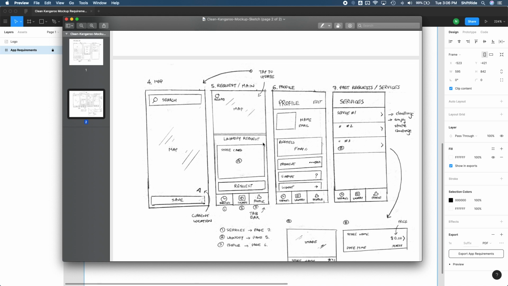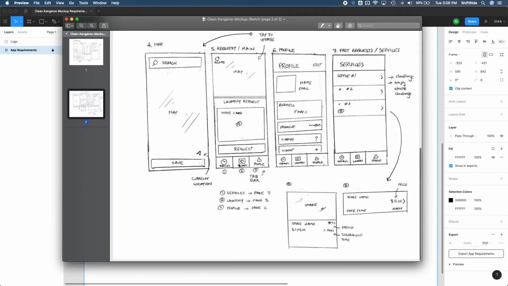Then down here, we have a laundry request tab that essentially is always open. It will show you the stores nearby. I'm thinking about doing some sort of maybe like scroll or swipe left and right to view different cards for different stores. You can see what I think we should include in here down where it says A. So I've kind of made more of a detailed drawing of what I think should be included in this store card here down here. So we'll have an image of the store, maybe a store name, $1 per item, what their turnaround time is, so how long they think they will take to do the laundry service, and then their rating.